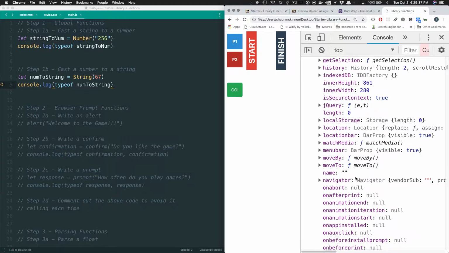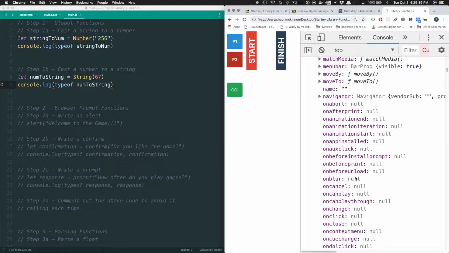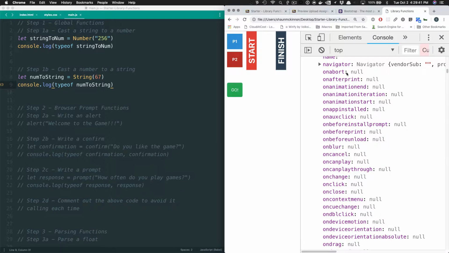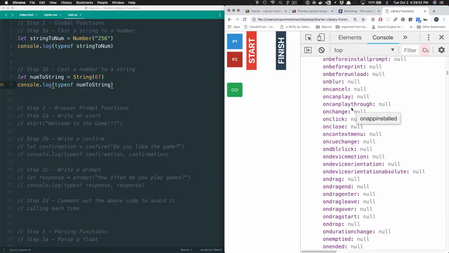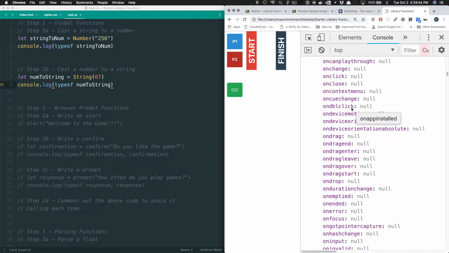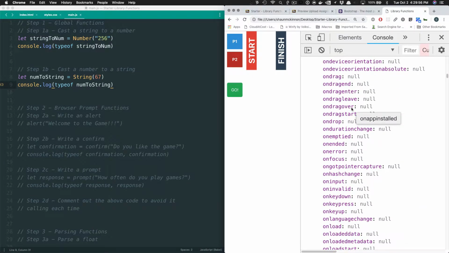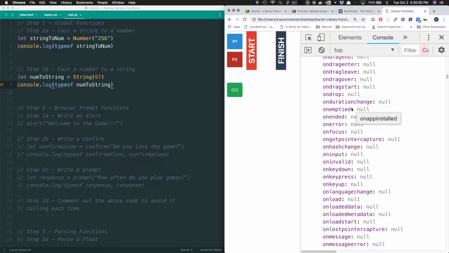We have the Jquery object that was added to the window. The navigator object, which is about your actual browser's details. So it's like what browser you're using, information about that browser is all hidden underneath the navigator. All of your click events, every single event that's available on window, and window, just like any other object inside JavaScript, has a ton of click events and other events, drag, scroll, and those become important too.